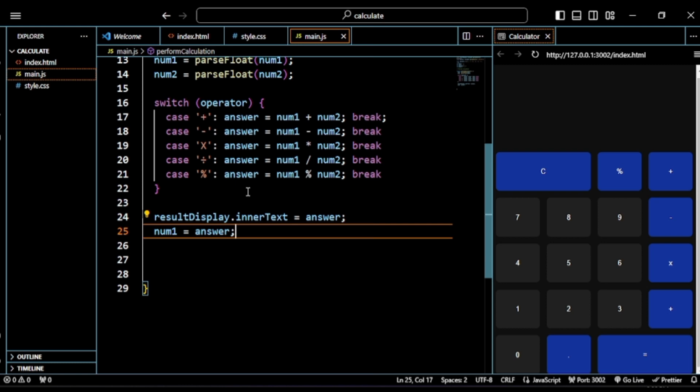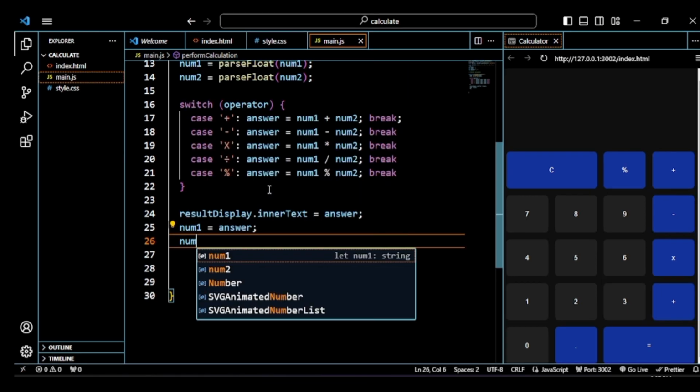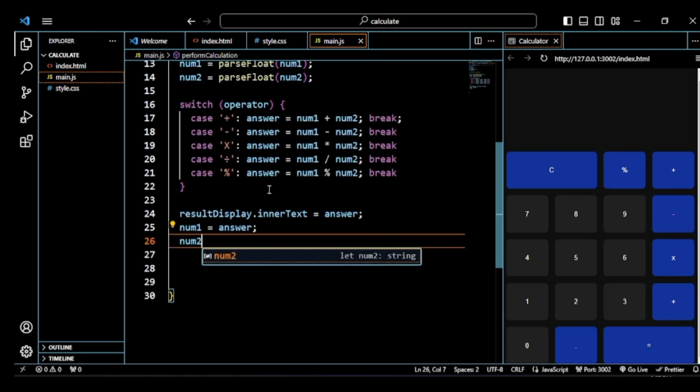So this means that num2 is reset to clear the second operand for future calculations, which is good.